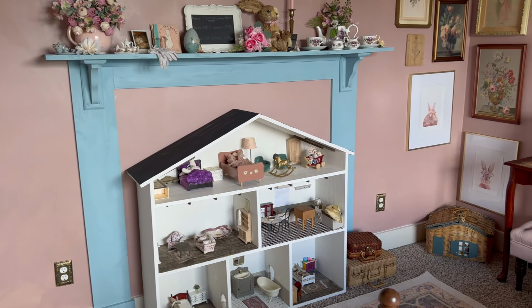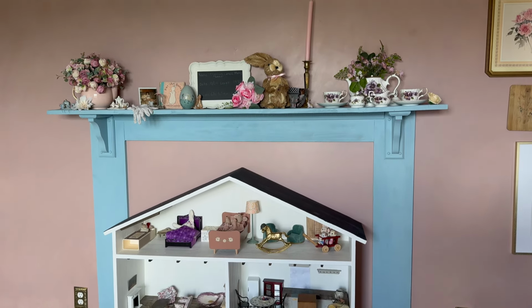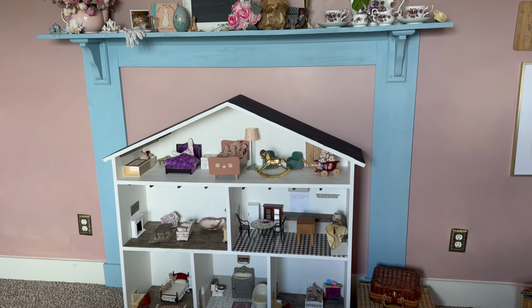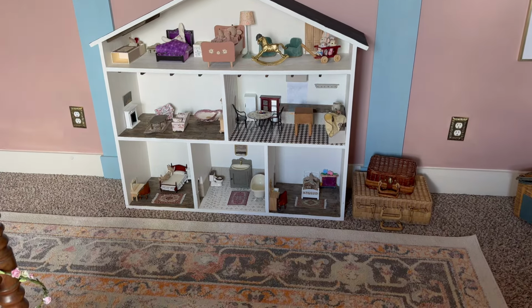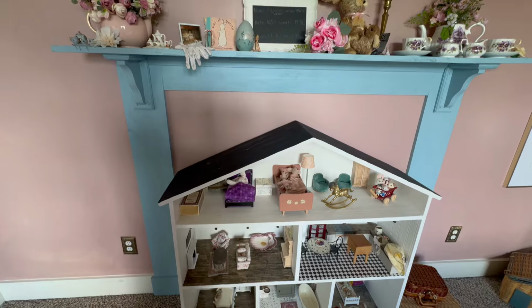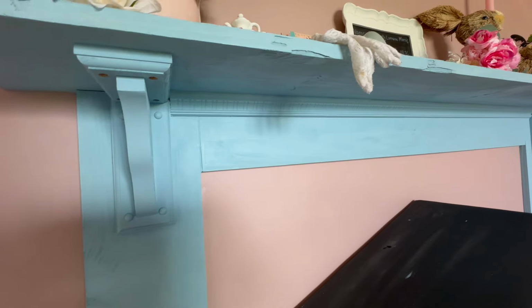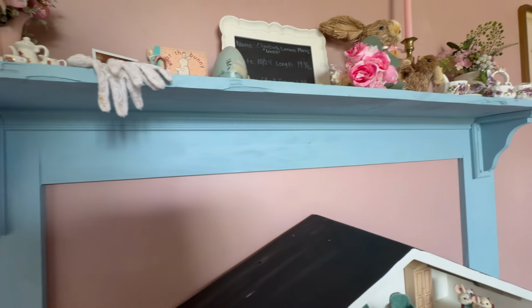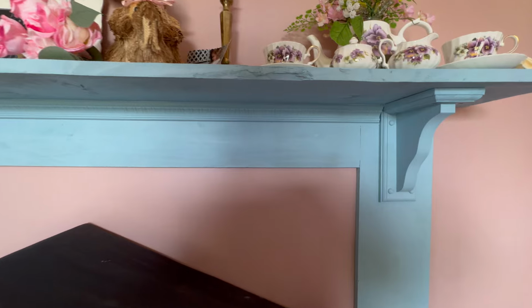The only thing that I ended up adding was feet. I think it needed to be grounded instead of floating on the baseboard. All I did was nail a 1x6 that I cut to a little bit wider than a 1x8. I think I made them 9 inches in total. They have a little bit of overhang on either side, and it creates the illusion without me having to rip off the baseboard, which if you saw the last video was not coming off.